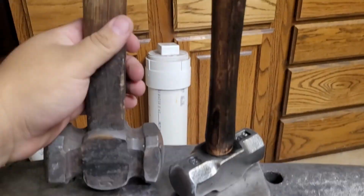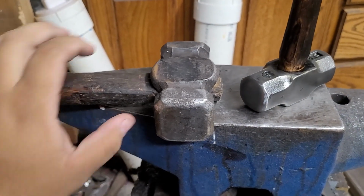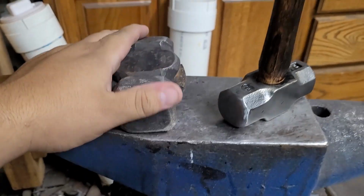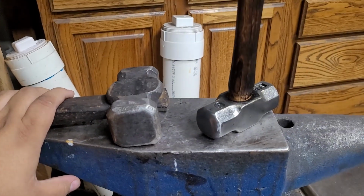Alright guys, so here we have the two hammers. This is my Alex Steel Co. hammer. $220 at time of buying it. I'm not sure how much it is right now. Probably the same or maybe a few bucks more because inflation sucks.